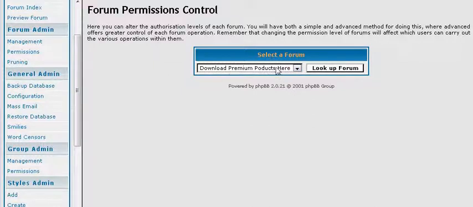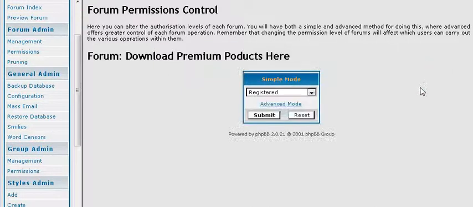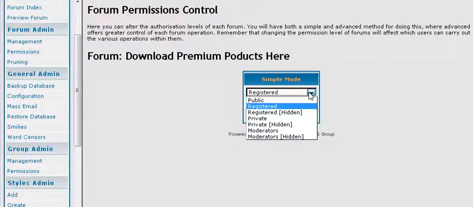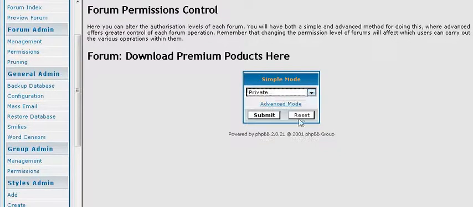So you download premium products, for instance, you click lookup forum, and then you can set your forum to the type of permissions that you want. So we're going to make this private, so people will actually be able to see the forum there, but they won't be able to get into it.